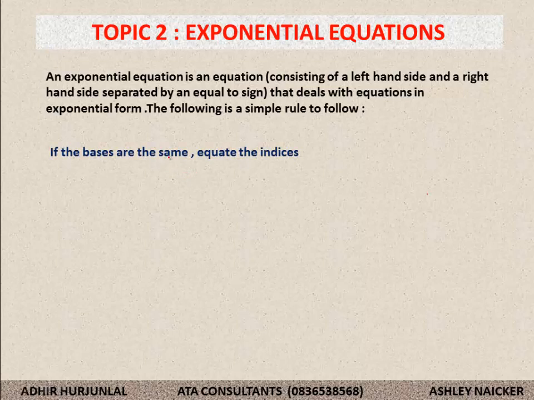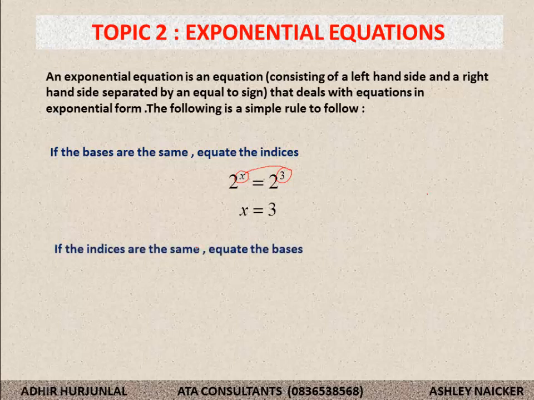Rule number 1 says, if the bases are the same, equate the indices. Now you know, if I go back to the previous video, what is a base and what is an index, and the plural for index is indices. The rule is very, very simple. Suppose I have an example that says 2 to the power x is equal to 2 cubed. If I look at this, the base here is 2, the base here is 2. The bases are the same. If the bases are the same, all I will do is equate the indices, which means that x is equal to 3. And if I go further, x is indeed equal to 3. One more time, guys. If the bases are the same, I equate the indices.